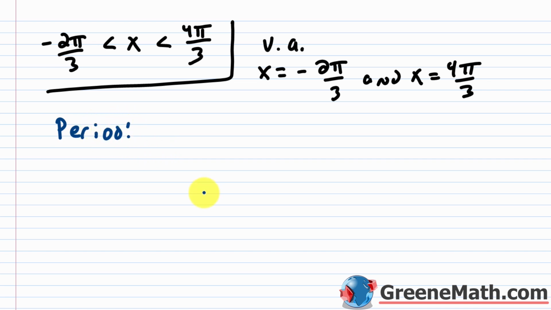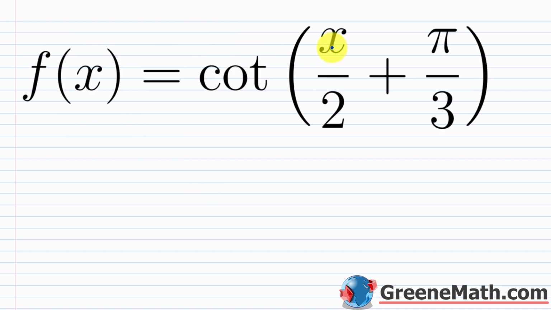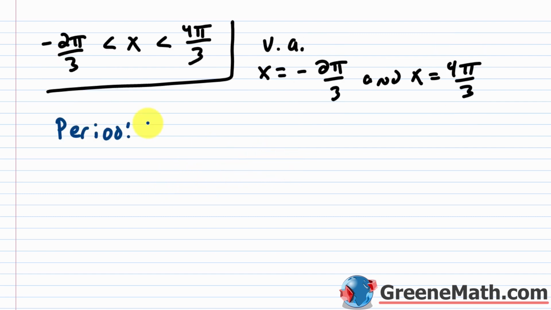And for this, again, let's go up here. When you look at this, you have x over 2. So you can think about that as 1/2 times x. So the standard period is pi. Again, all you're going to do is go pi over 1 divided by 1/2, or times the reciprocal of that, which is 2 over 1. So this is 2 pi for the period. And let's write the period as 2 pi. And then the quarter period, this is going to be 2 pi over 4, which is pi over 2.